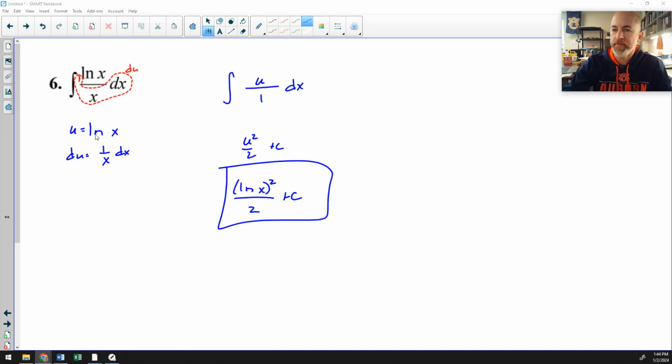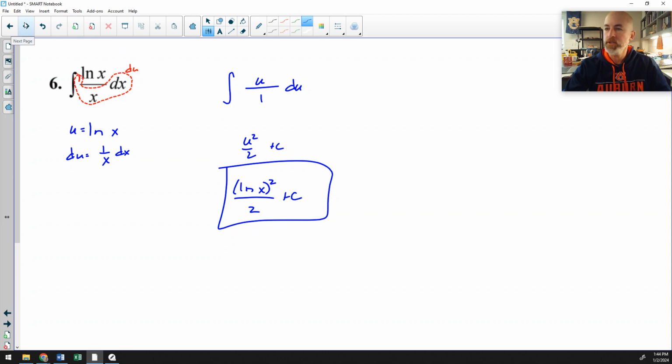The derivative of the natural log of x is 1 over x. That was already in the problem. You can barely tell that I did write a 1 there just so I can see the 1 over x. That wasn't really necessary. But that denominator of x actually ended up being part of the du, right here. And kind of like I did before, I still did my substitution as a fraction since the denominator is part of the du. Then I just put a 1 to hold the place of the denominator, which ends up being just the antiderivative of u, which is u squared over 2, and then substitute the natural log of x back in.